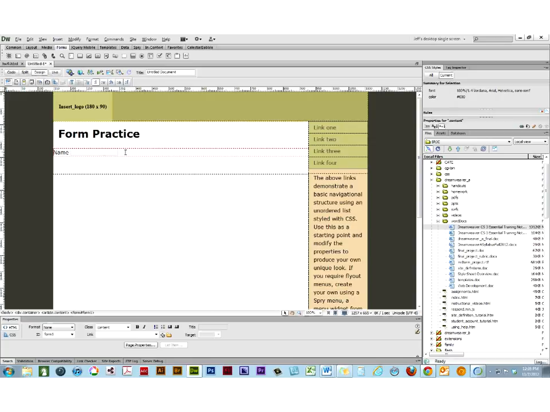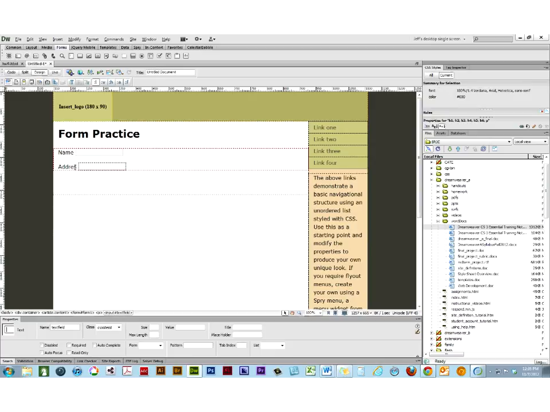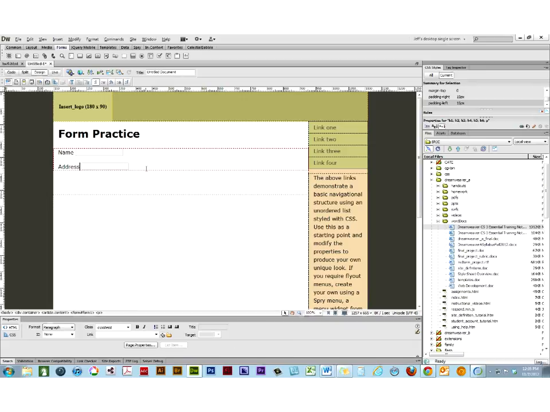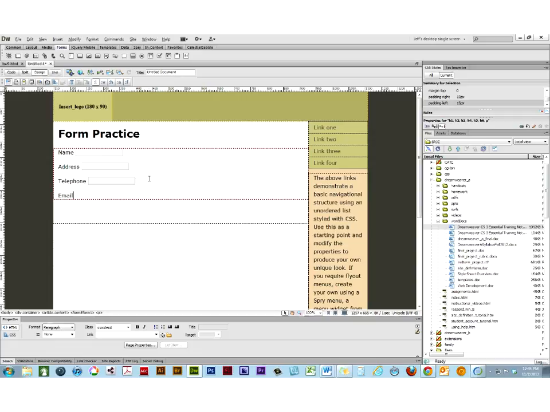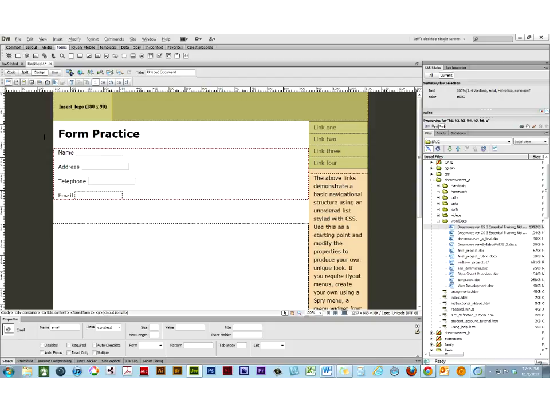So I can go to design view now, and we see I've got that first element in here. Then I hit the enter or return key, and I might put in address, and I put in another text field, and address is normally with two S's. Then I could put telephone, put in another text field, and finally email, and put in an email field.